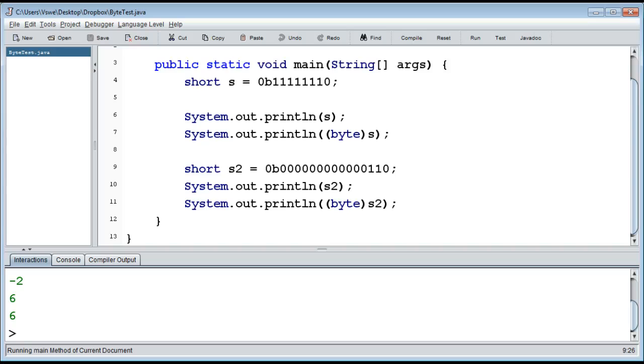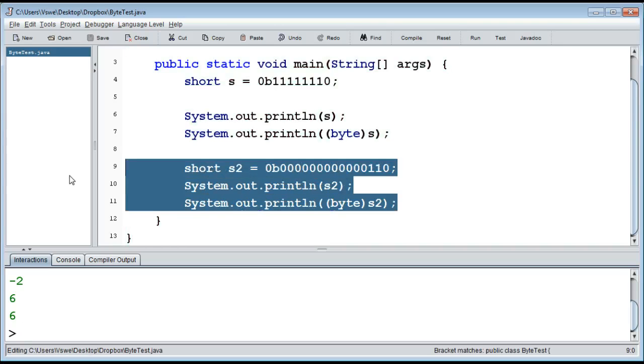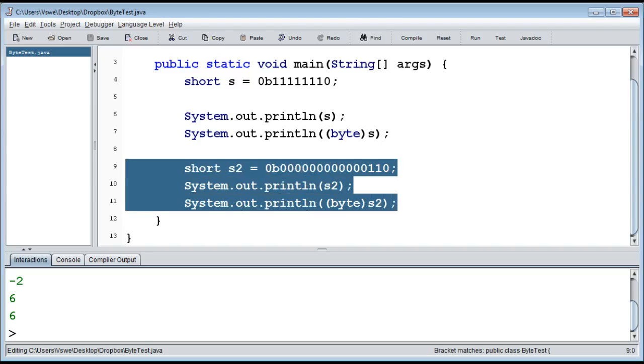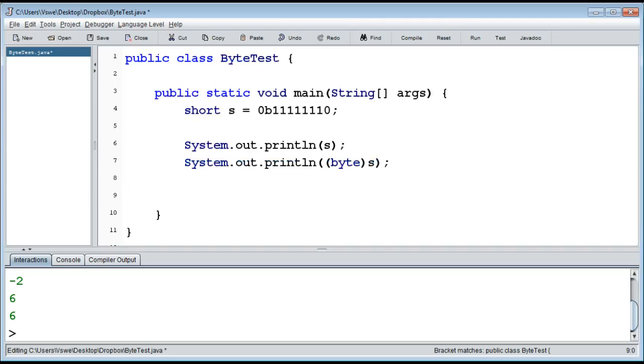So that's not the problem that we have up here. As you can see, when we convert it to bytes, that conversion is not causing any trouble, as long as we don't have any information further up in the most significant bits, the 8 most significant bits. So what's the issue here? Well, like I've been discussing, it's all about how negative numbers work. So this first bit, like I said, is special. Why is it special?